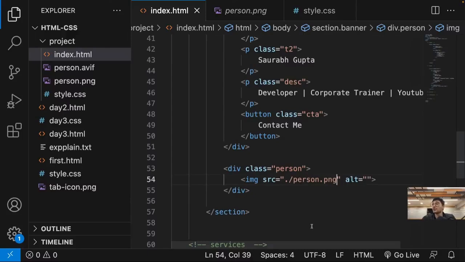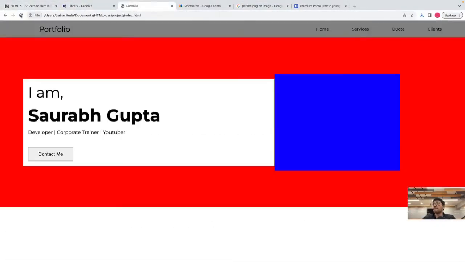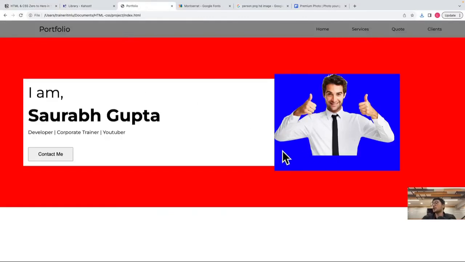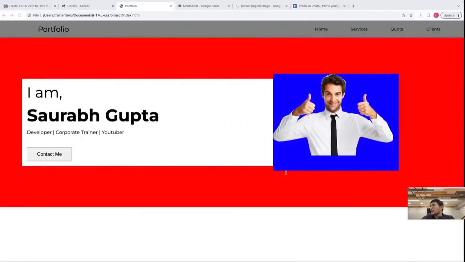And now here, /person.png, which will be quite big as of now. We know that, definitely. But let's see. Yeah, something like this you can do. Okay, guys, everyone, understanding it? So yeah, we have this image now, but it's not the way I want it. So we can convert this square into a circle, something like that. Or we can put it down here as well. So we have a lot of options that we can choose, what we want to do. So first of all, let me give it a padding, or not padding.